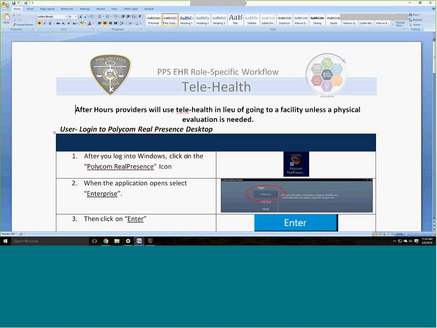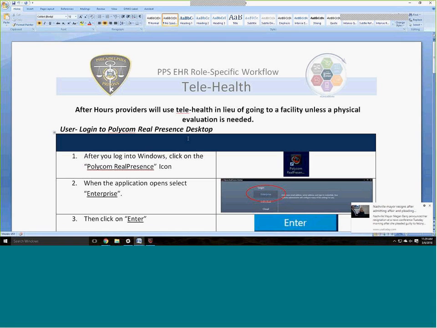So when Temple is ready, I'm sure I'll work with their IT team, and we will provide instructions specifically for dialing Temple or any other place that's outside of the facility. I don't have the information for Temple, but when Temple is established and we are ready to start telehealth communication with them, I will work with their team to do testing, and then I'll provide all the necessary information for the bidirectional call to occur.